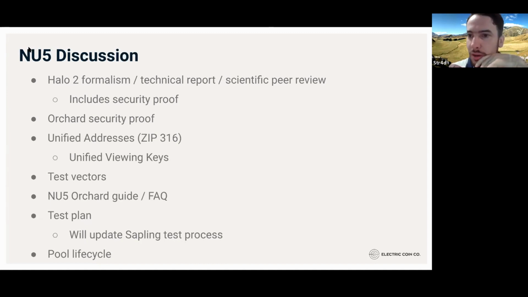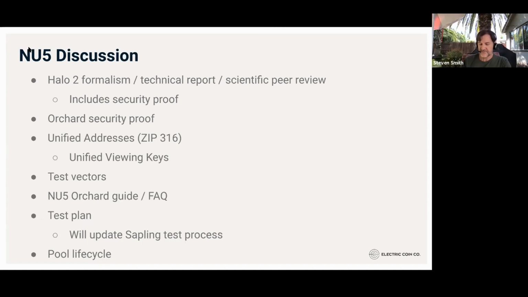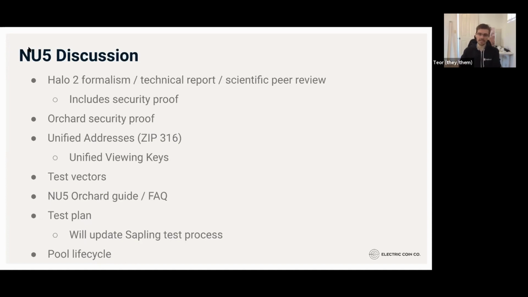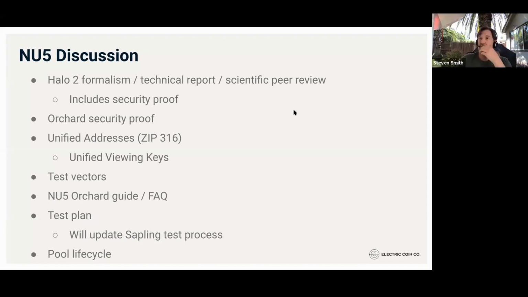Well, from a process perspective, we wouldn't include zip 221 in the NU5 feature set just from a list, because it's already been implemented back in NU4. Right, but it did need to be modified for the V5 transaction format. Right. So if we're talking about things that, for example, we need test vectors for, or we need proof of concept code for, it would have to be on the list. Okay, that's fair.